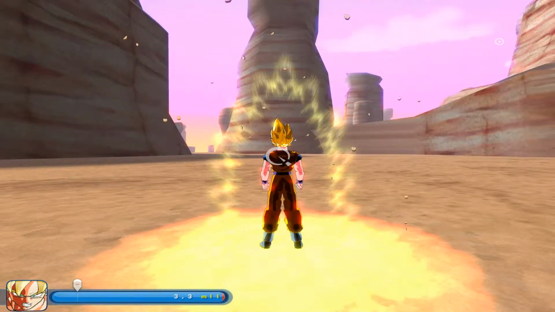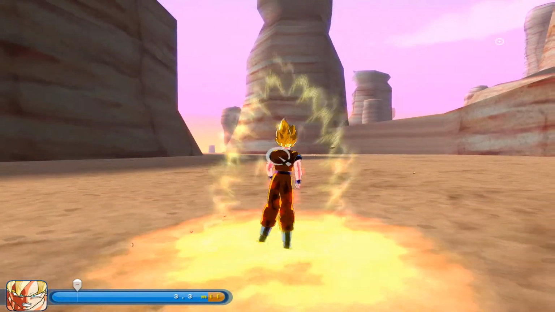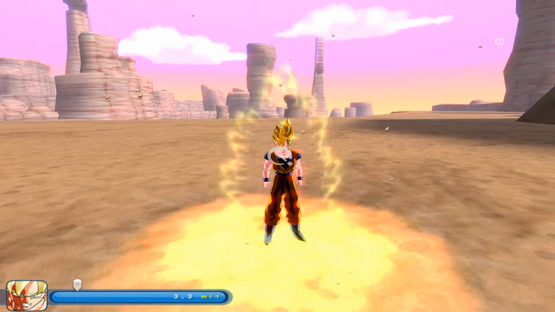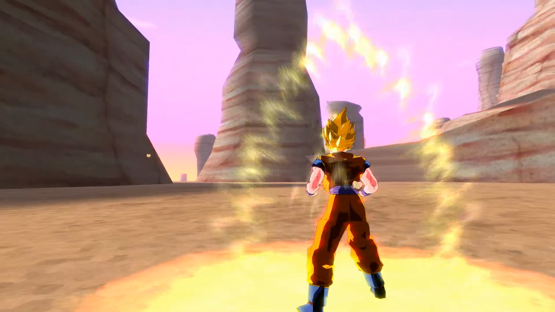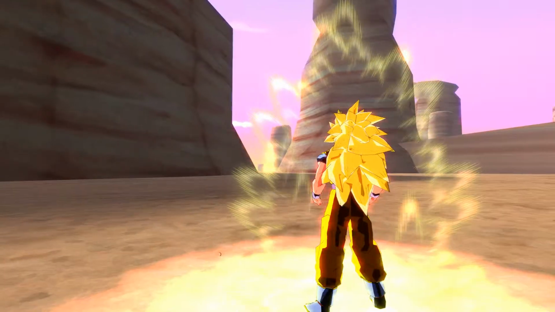Okay, so as you can see, bottom left, it's 3.3 mil. That's the power level. The minus tab is how much you have to drain your energy to go back to Kaioken. Now, walk forward yet again. You turn to Super Saiyan 2, and it says I'll end this quickly. And it gets even more powerful, and so on.